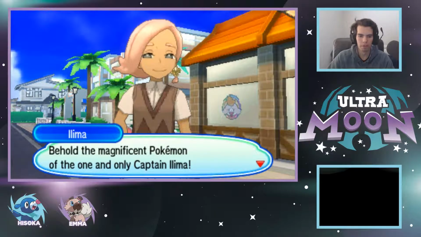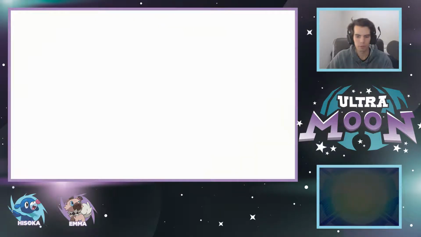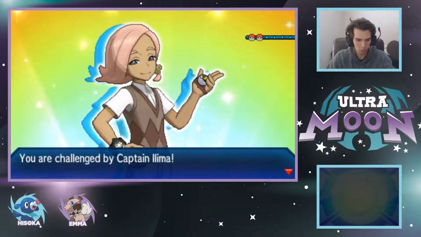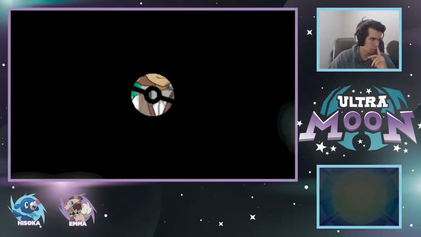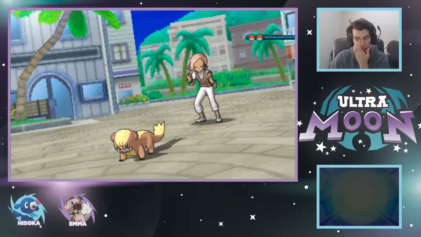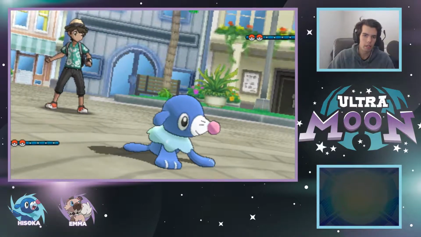Behold the magnificent Pokemon of the one and only Captain Elema. A lowly Smeargle. Alright, Captain Elema, what you got for me? Oh, you have a young goose? No, I thought you just had a Smeargle last time. Maybe it's changed, or maybe I was just wrong. You never know with me.